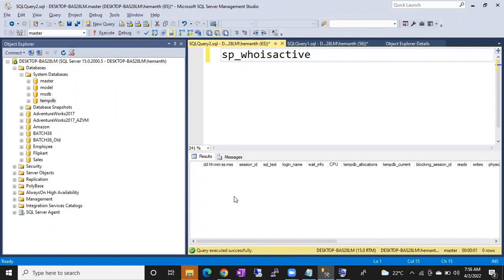So for that, what you have to do is check what active transactions are there in the Tempdb. If any active transactions are there, you can see how long those transactions have been running using this column, DD, HH, MM, SS, MS, which means days, hours, minutes, seconds, milliseconds. Since 2 days, 5 hours, 26 minutes, 52 seconds, 900 milliseconds, this query is running. Like that, you can see. If queries are running for hours, you can see 5 hours, 16 minutes, 32 seconds, like that.